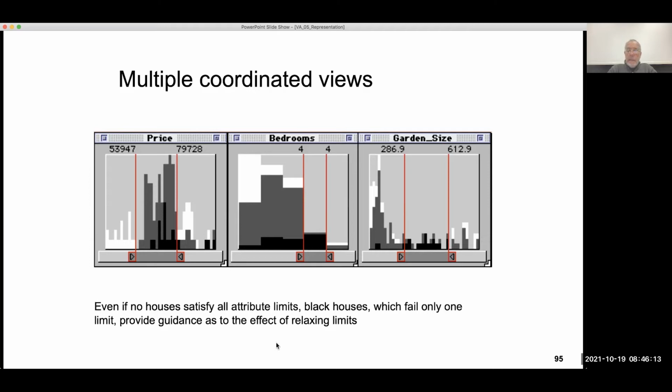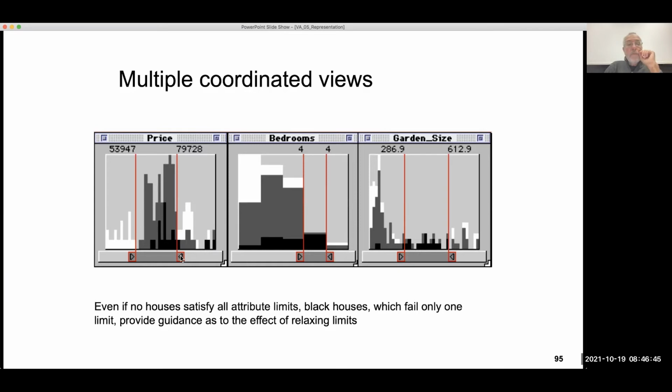Here there is a guidance towards how to increase the number of elements in the result. But this is not the unique guidance you can have. Maybe if you have too many houses in your result, you want to proceed the other way around. You want to reduce the number of houses. And yet you don't have this information. You don't know how to restrict the query.